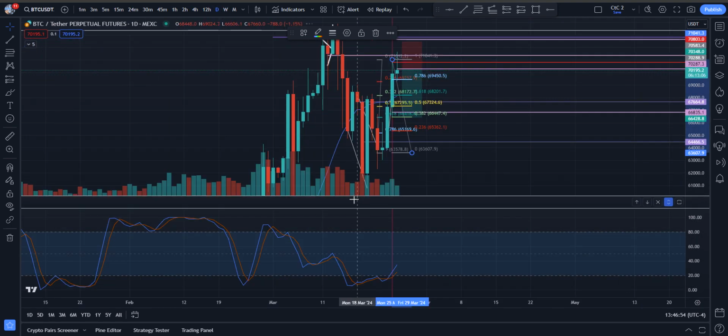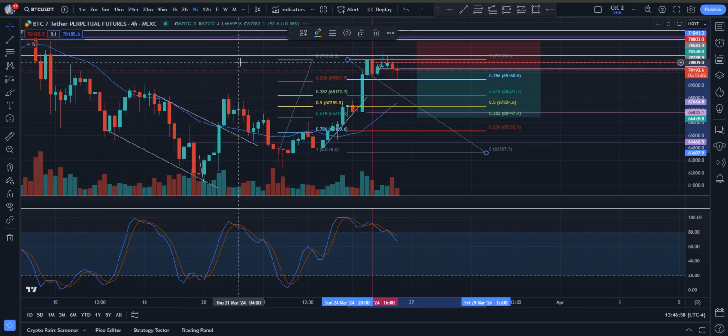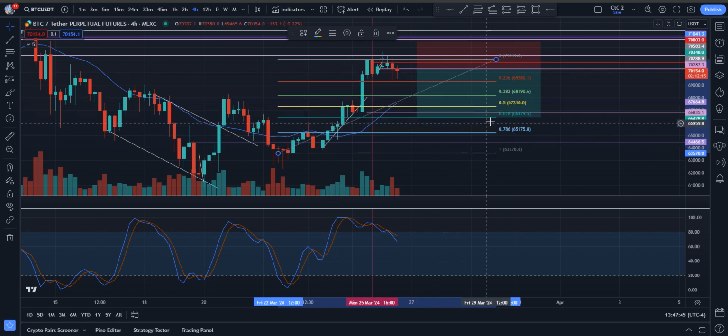So we'll just have to wait and see exactly how the 4 hour continues to play out. I know the daily in itself doesn't really look too bad. It's actually hanging out in neutral. If you're a trader and you're interested in shorting this, you're probably trying to see, if price does come down, going from the bottom to the top, exactly how far it can run back up before it starts to come back down. And again, if that does play out, you'd be looking at coming down to the 618 here at roughly 66,429.